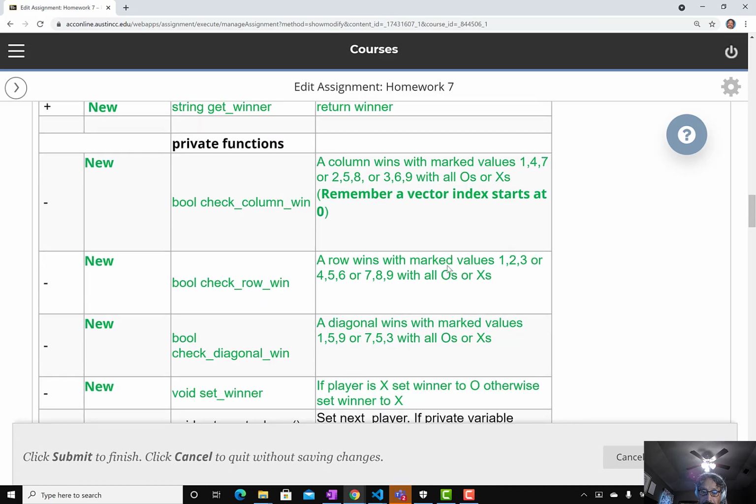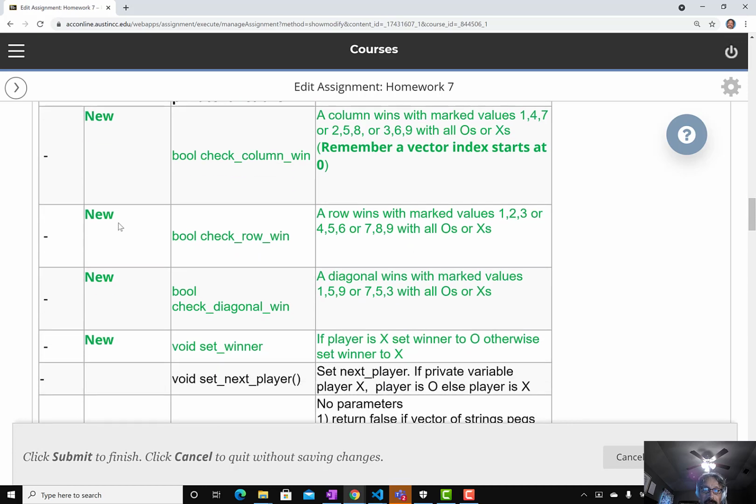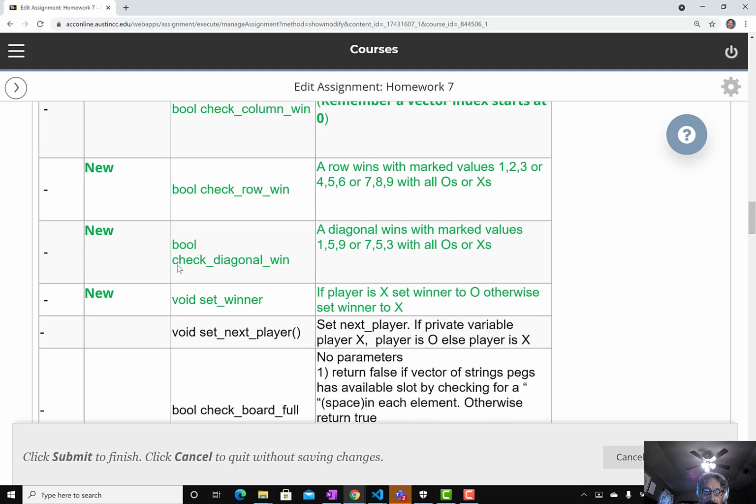Then you also create a new private function, checkRowWin, where you check for O or X wins by comparing positions 1, 2, 3, or 4, 5, 6, or 7, 8, 9. Remember to account for the vector starting at 0, so from your perspective you're always subtracting 1. So this is 0, 1, 2, 3, 4, 5, and 6, 7, 8.